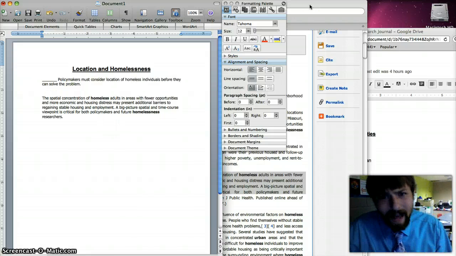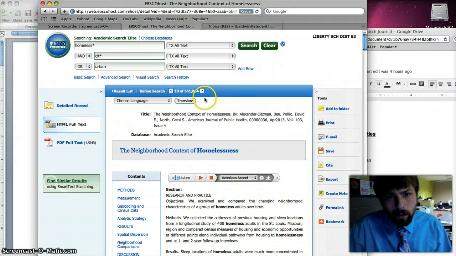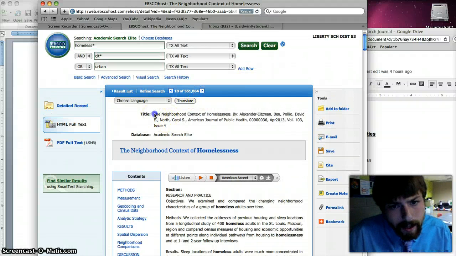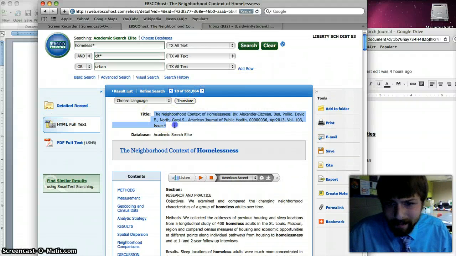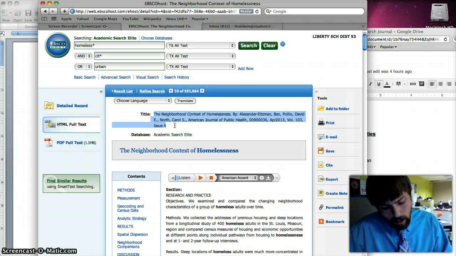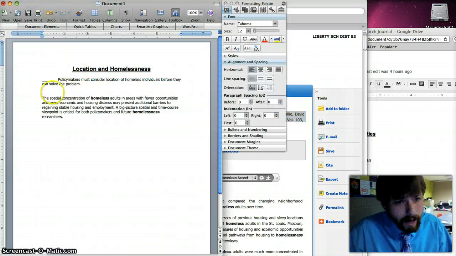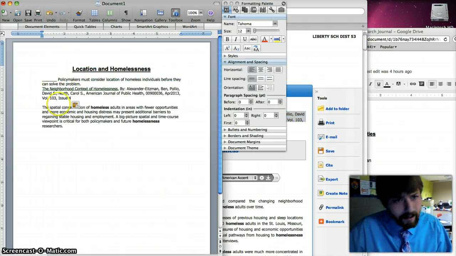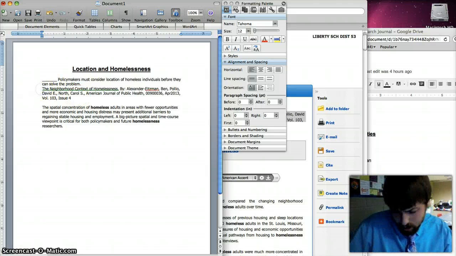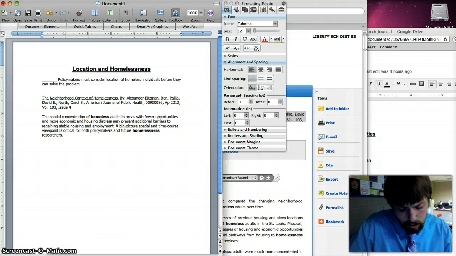So now that I have my tagline in there, the next thing for me to do is to literally cite the source. And the easiest way to do that is just to come up here and copy the source. So we're going to go Command C, then go back to our Word document and put it Command V. Now our source is going to rely on a couple of different things. The first thing you want to do is extrapolate the author's last name and use that one first.